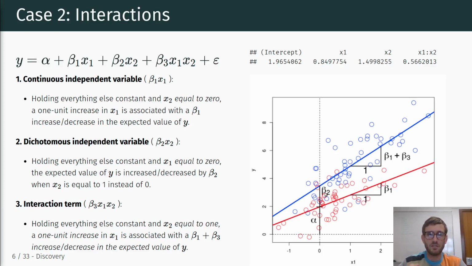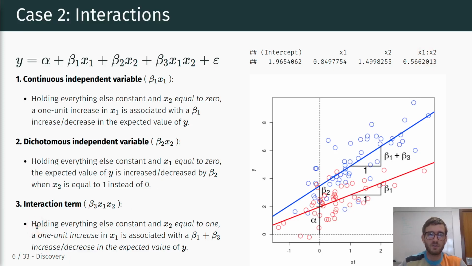Now, as I mentioned, the interaction allows us to model or take into account the possibility that between the two groups, x2 equal 1 and x2 equal 0, not only does the intercept shift, but also the slope is different. So the relationship between x1 and y differs between those two groups, right? And so the way this slope changes depends on the interaction term and is crucial to how we interpret the interaction term, right? So the interaction term beta 3, which is the coefficient associated with the product of x1 and x2, can be interpreted as follows.